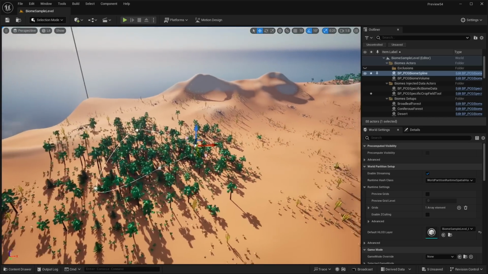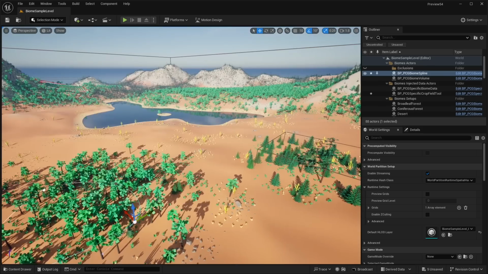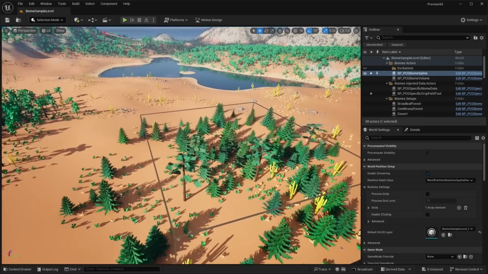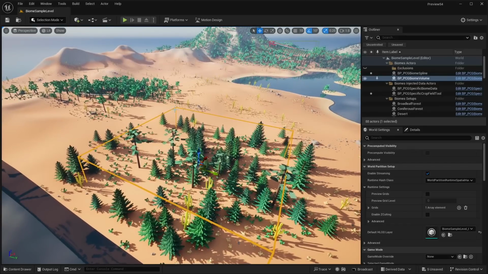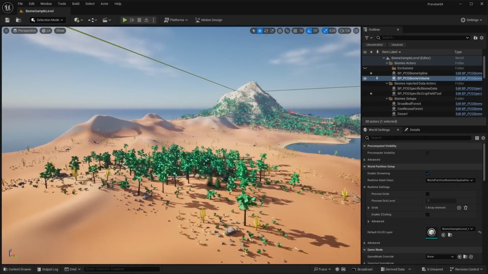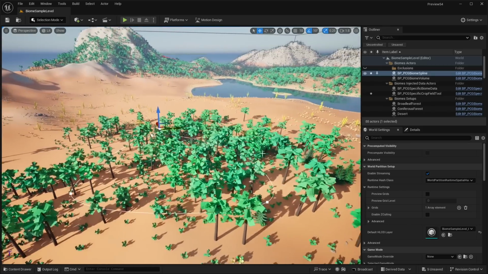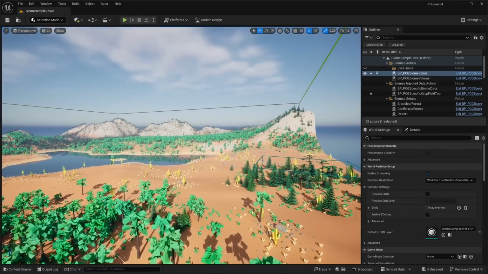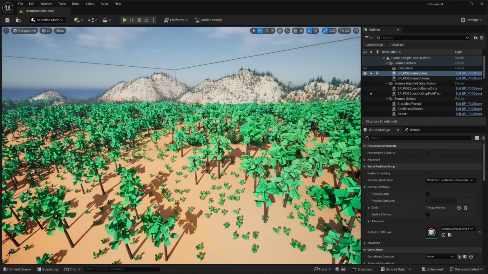Okay, so again, this is just more about adding manual controls that you might need based on the needs of your project. And this is another example of spawning in a forest. In this case, it's using just a square volume box to spawn in a forest, whereas this one was using a spline that you can add in using the curves, and it gives you a little bit more control than just a volume. Now over here, we also have another manual control, which is this spline path.